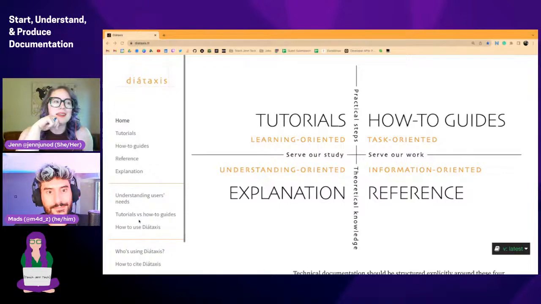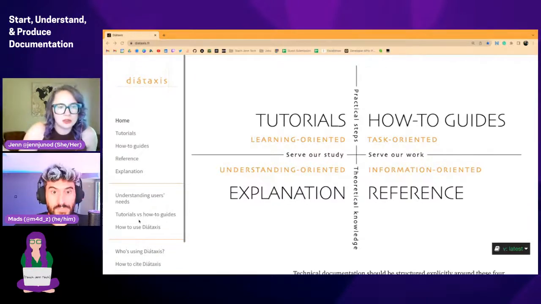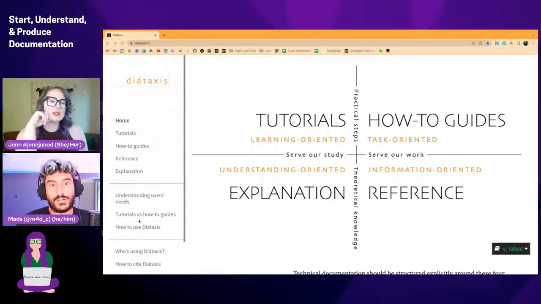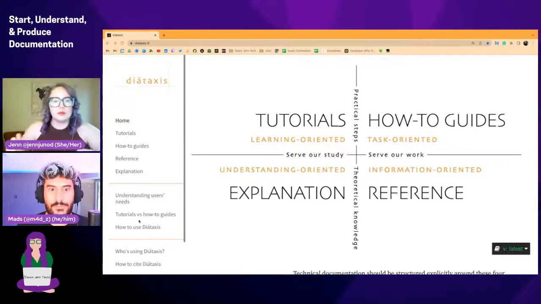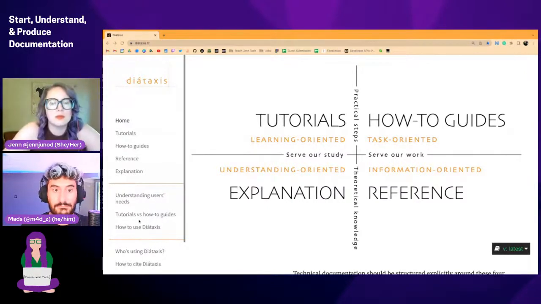But then explanation could be, for the Stoplight reference, why is design-first better than code-first? Yeah, exactly. Or something really trivial, like, okay, why did we choose this yellow shade for the primary color in the design? Sometimes it's just as simple as that: why are we using this yellow?